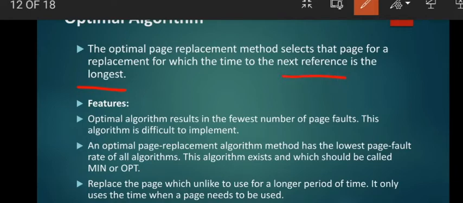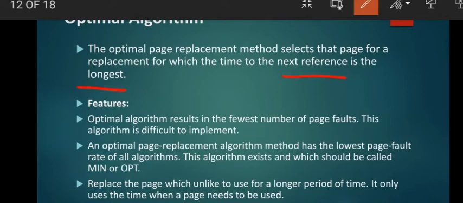Pangita ka ug process nga ang next reference niya is the longest among those available in your main memory. The feature of optimal is the fewest number of page faults.